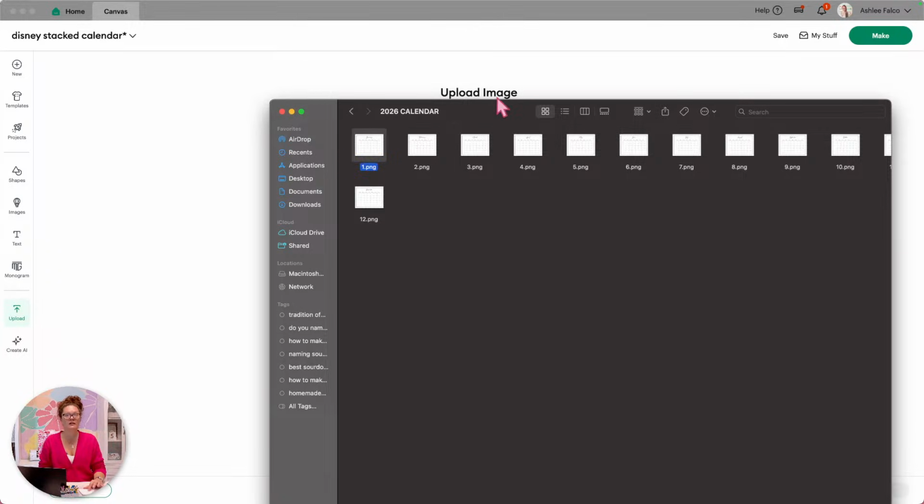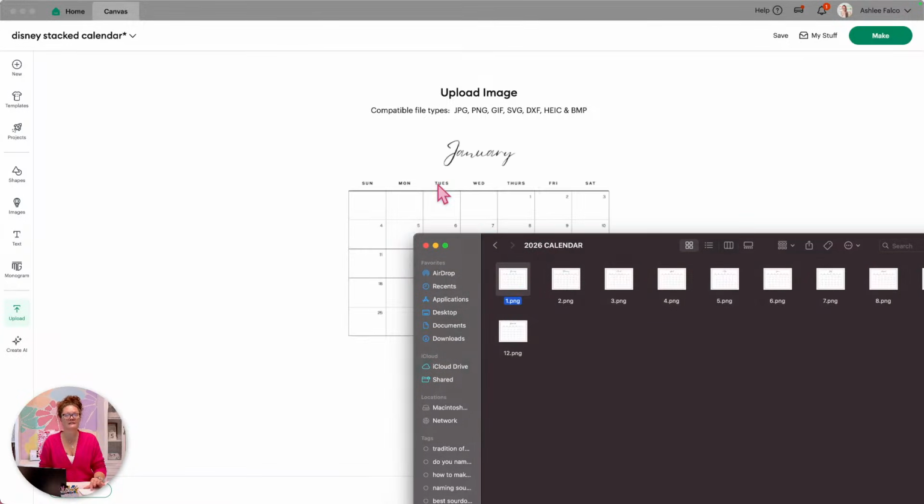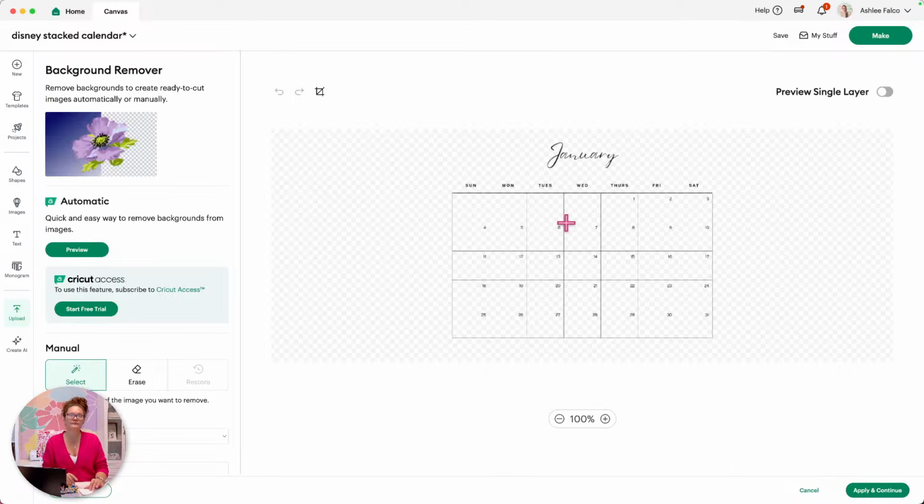So go into number 1, and you can just drag and drop this into Cricut Design Space. Now, I really wish that Cricut Design Space would let you select all of these things and put them in at once, but that's not the luxury that we have today. So we're going to do one file at a time. So we got the first one, and it's going to look blurry, but that is okay. That's normal. What you want to do is press Continue.